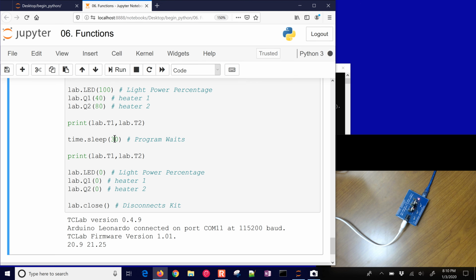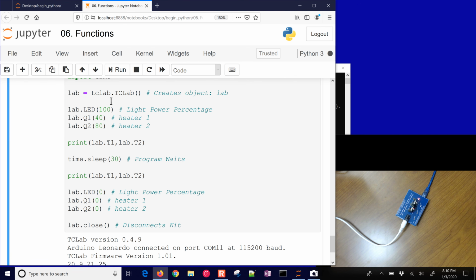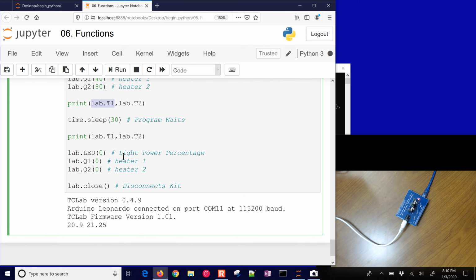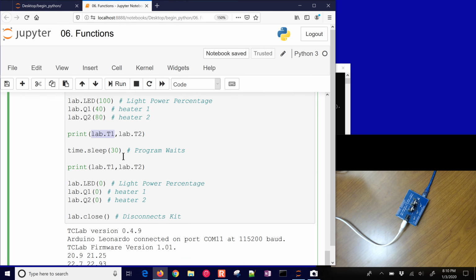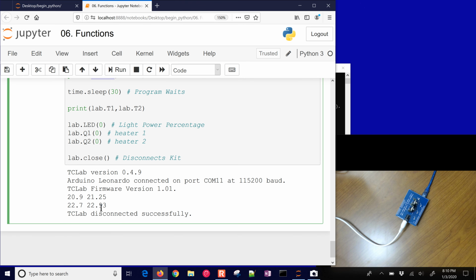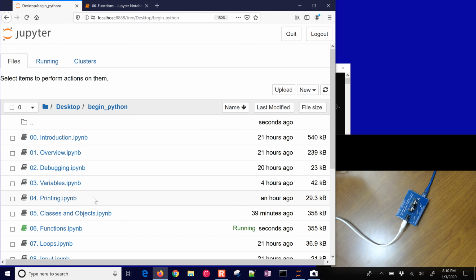Okay, so we're going to take some of this information that we learned about functions and how we put in 40 or 80 here, and then we're able to use this function as well to print out, be able to retrieve temperature 1 and temperature 2. We're going to go over to the project and do just a little bit more. Some of our code in the project is a little bit long. We're going to create some new functions, especially for things that we repeat over and over again.